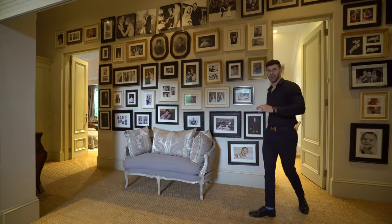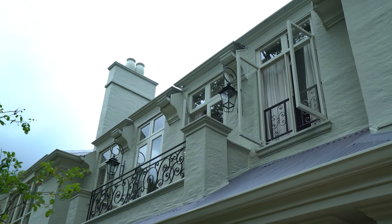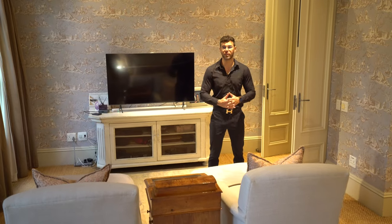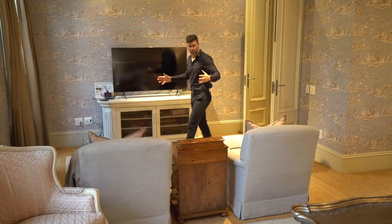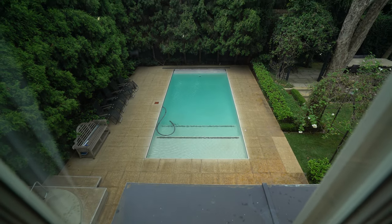And now it's finally time to take a look at the master suite of this incredible contemporary country mansion here in Hyde Park. Double doors lead us into the master suite — this room is the supersized version of everything we've seen so far. It's a beautiful room with plenty of space and double-height ceilings. I'm standing in your very own pajama lounge within the bedroom, with windows and recessed windows looking out onto the pool area and garden.